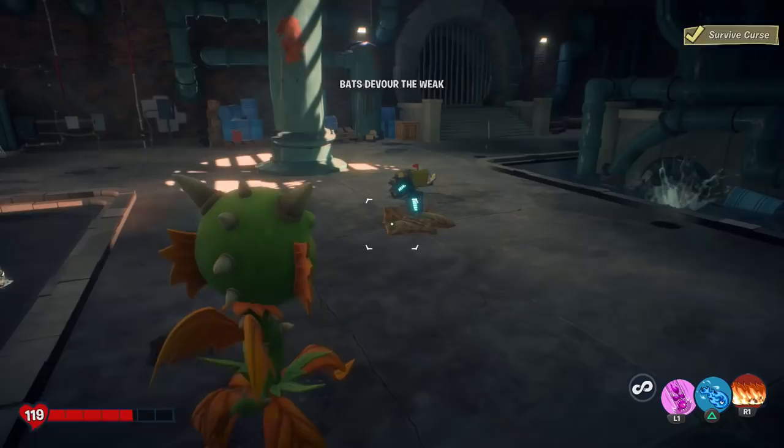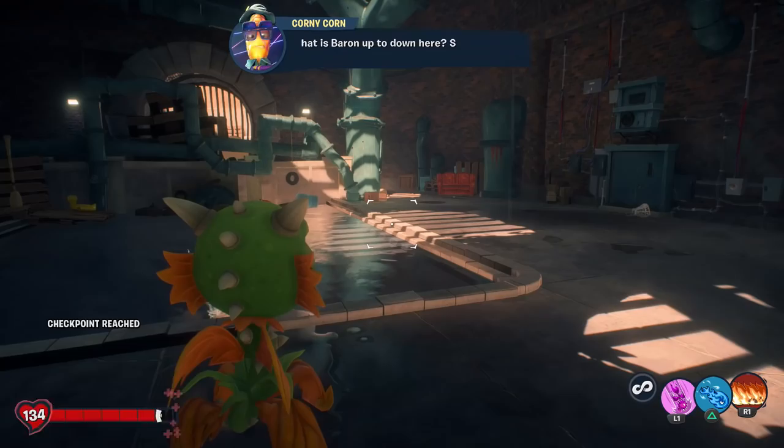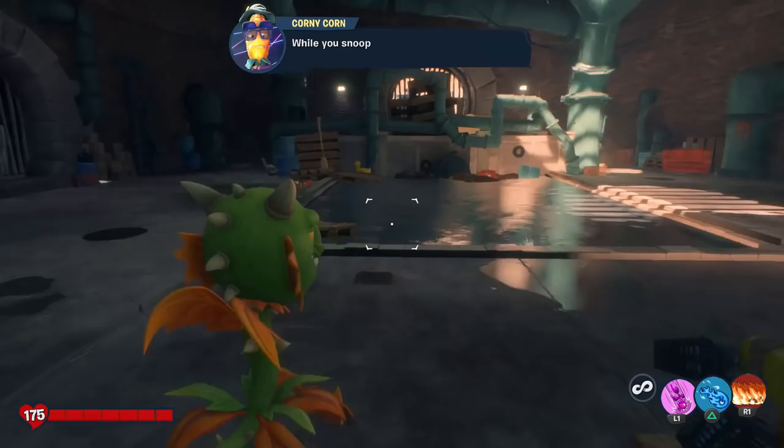How are we doing on the level? See, we're still level one, 192 experience. What is Baron up to down there? Snoop around for some clues. All right, so yeah, let's take a look around. While you snoop, I'll figure out how to spring you out of there.